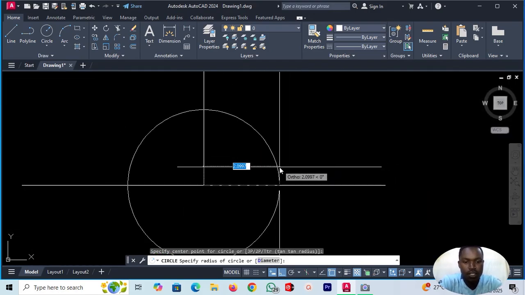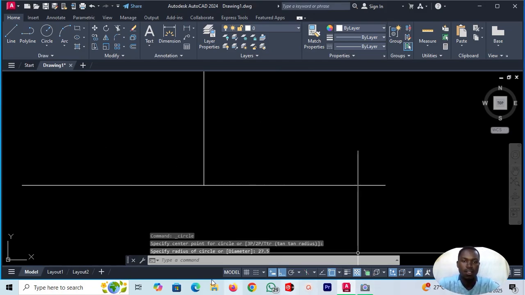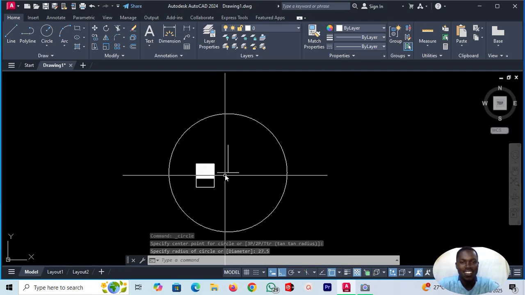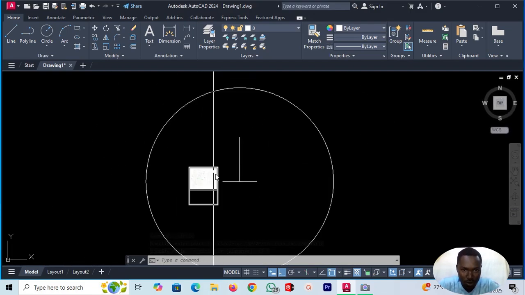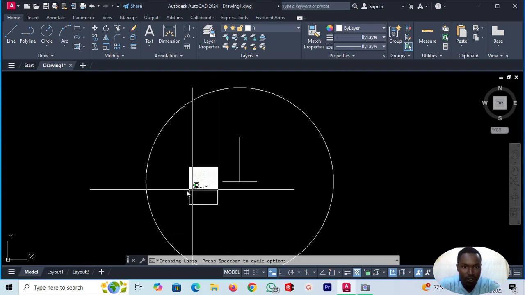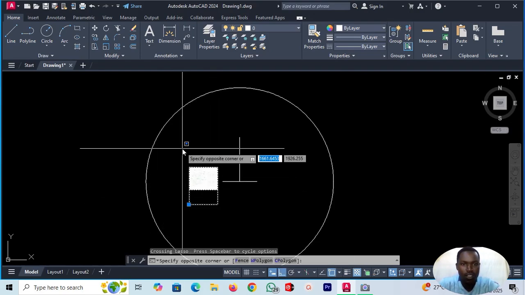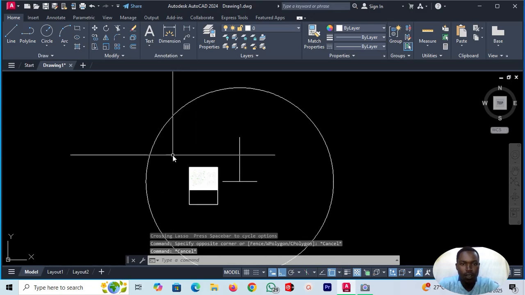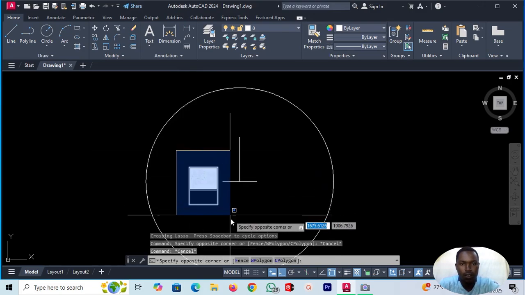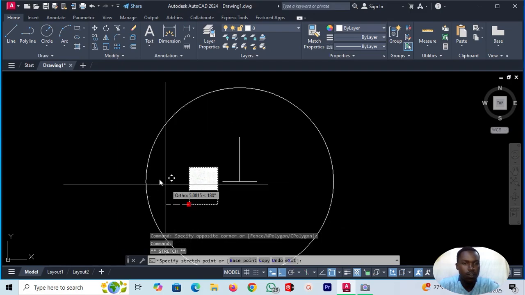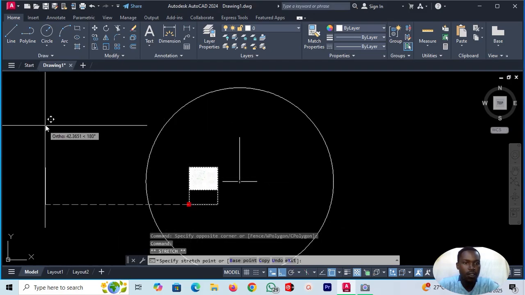You input 27.5, press enter. It is so big. So what we shall do, maybe we shall shift this one, we shall shift this one here.